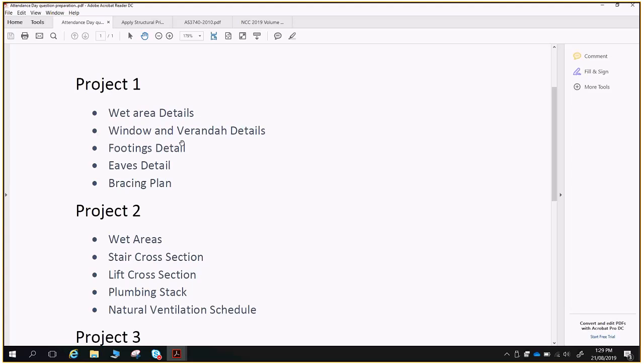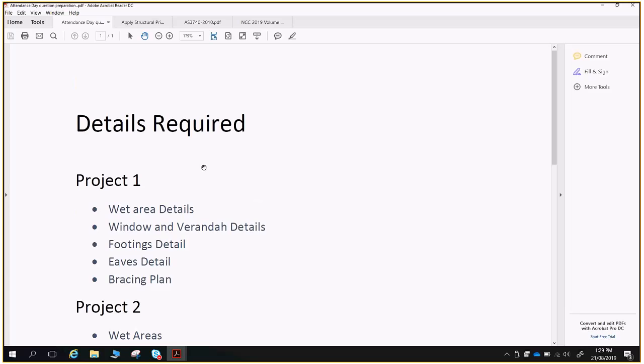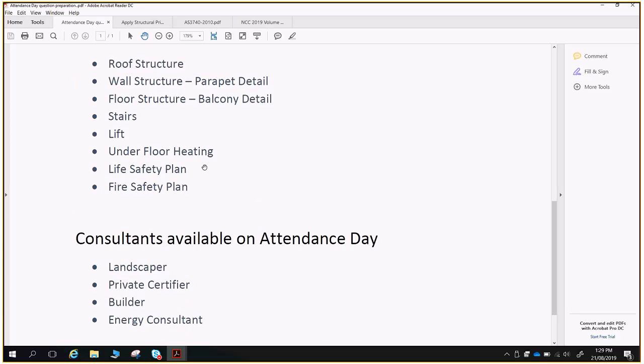The important thing for now is to think about those questions for attendance day. Have a look at those upcoming projects and think about what you'd really like to ask in relation to them, or anything else of general interest that will help you professionally with those private certifiers or other professionals.